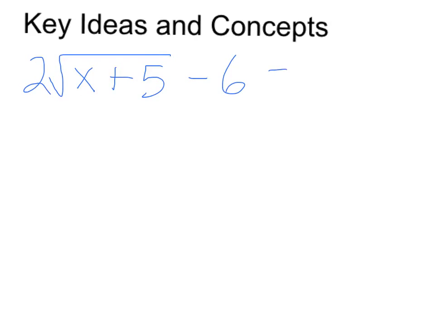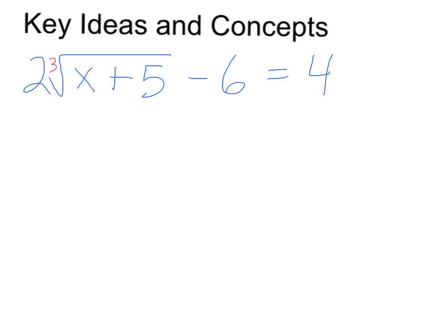All right, the key ideas and concepts for this lesson: we should be able to solve a radical equation, something to the effect of this. Would probably be about as complex as it will get. It should be noted, it's not always a square root. Sometimes it's going to be a third root or a fourth root.